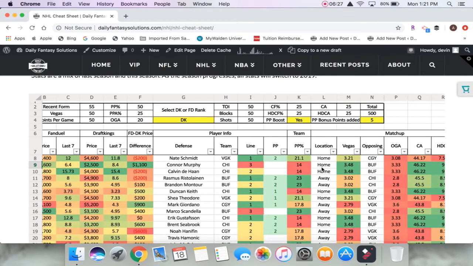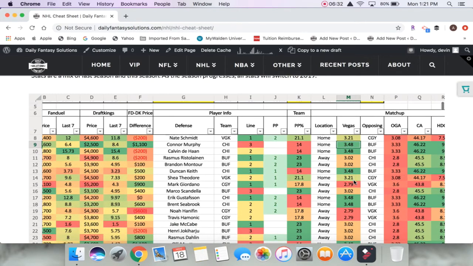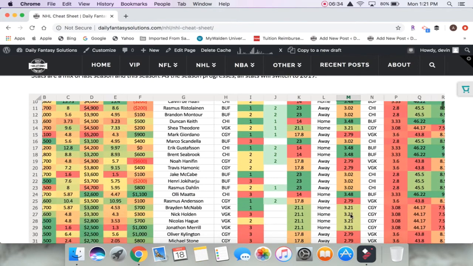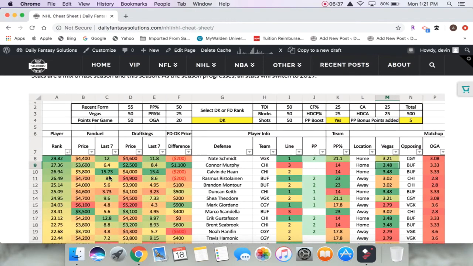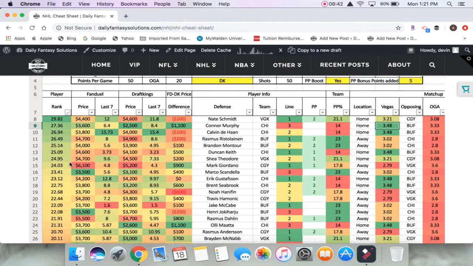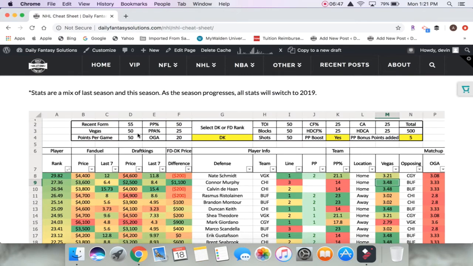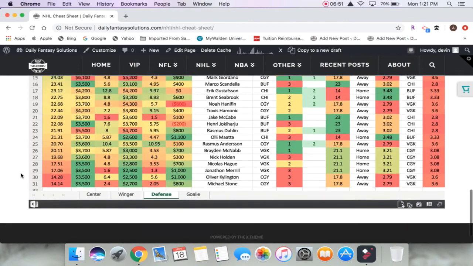You can see another big thing is let Vegas do some of the work for you. You don't want to make a lineup with all the lowest projected teams in it. Definitely not a cash lineup. Vegas is the best at what they do, so just realize that and definitely take advantage of that column as well. And the player rankings do build that right in here, as you can see right here. So that's all the NHL cheat sheet is.